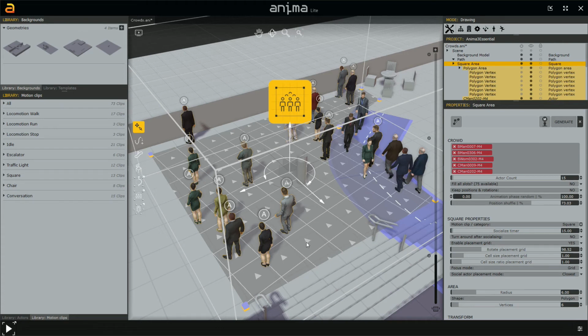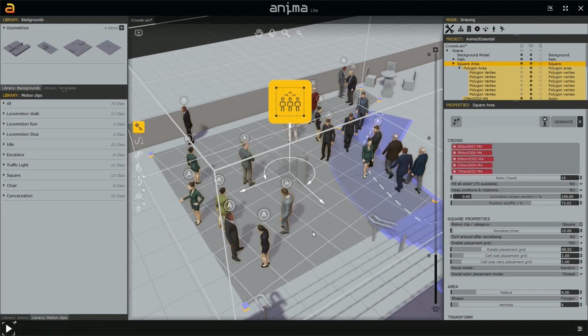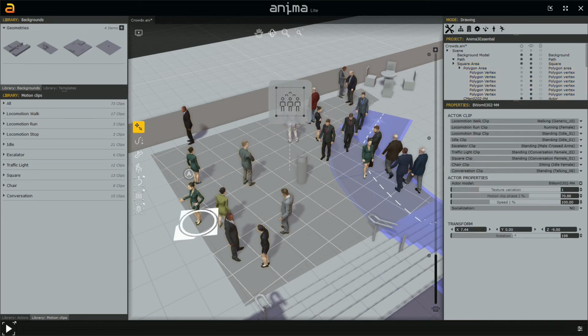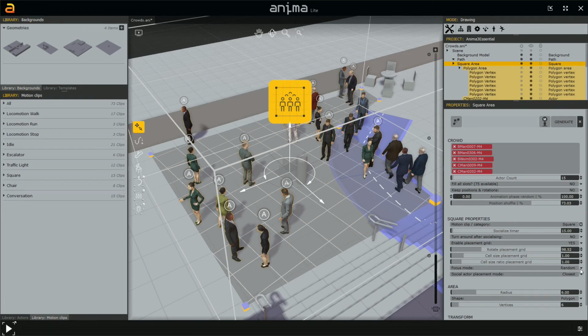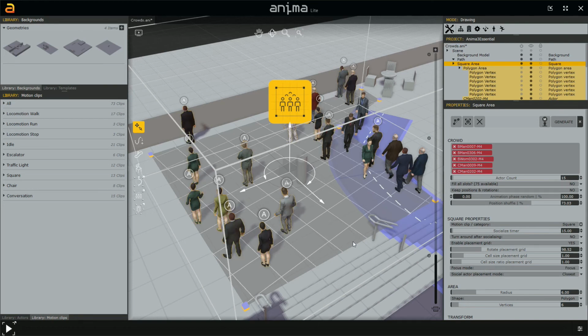I don't really like the first option and this option 2. The third option, which I feel should be the one set by default, is the random option. So now this is totally random, a lot better. But the point is, in this case it's random, so we cannot control it. What we could do, for example, with this character here, is convert it to manual and then orient it. Yes, we could do this. But if we go back to the focus mode, we will get a different option.